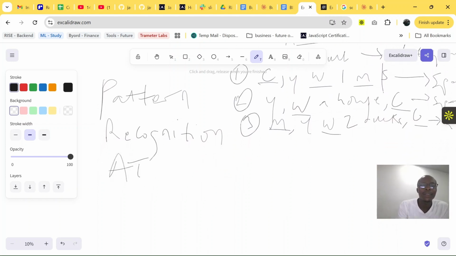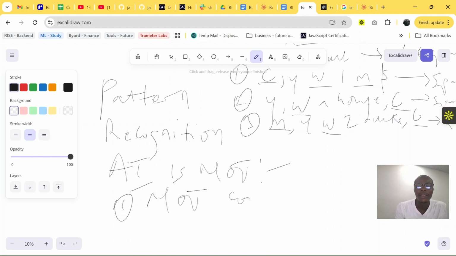Now, what AI is not. So there are some things that AI is not, right? AI, and this is very tough to believe, but I promise you, programming did a very good job here, and a lot of papers too, and research. AI is not conscious. Now, I want you to pay attention to this. AI is not conscious. And what we mean is that AI does not think the way you think. It doesn't feel, it doesn't know, it just exists. That's the idea, right? It doesn't think, it doesn't know, it doesn't feel, it just exists.